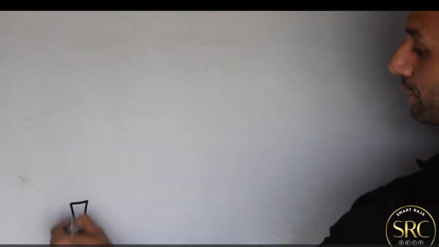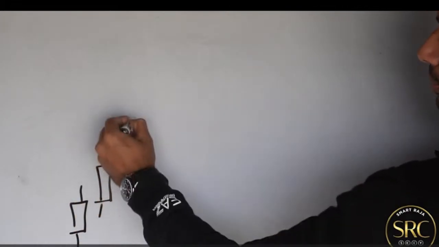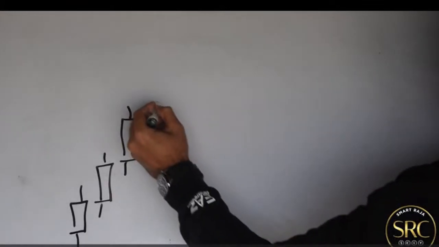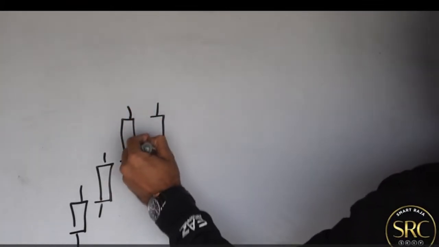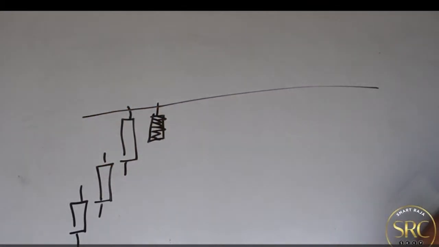So let's say, for example, we have a bullish candle moving up. This is a 30-minute time frame, moving up, moving up, moving up. We are moving up right here. Okay, awesome. We moved up at this point. Now, we have formed a resistance at a zone on the 30-minute time frame.